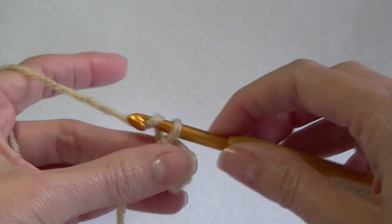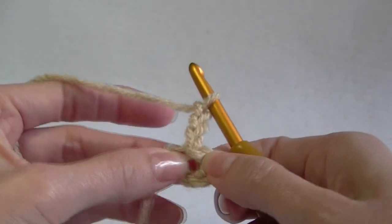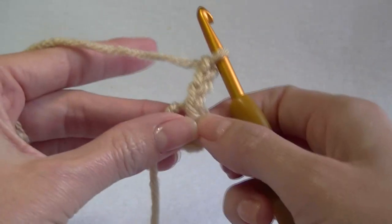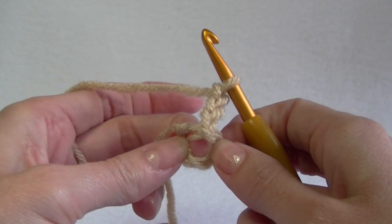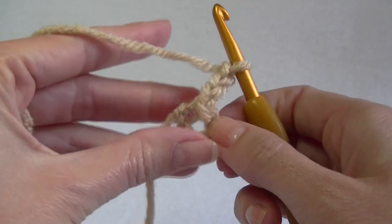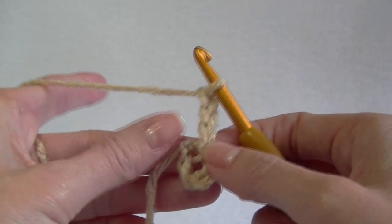is chain 3. So 1, 2 and 3. Now in this hat video we are going to ignore the chain 3. Normally in most patterns it counts as your first stitch, but I found a little nifty way to make your seam almost invisible. Now if you know what I'm talking about, if you've made a hat and you've got that ugly seam, this is going to help not have that seam. And also sometimes you'll get big holes where you join. This is going to help close up those holes.